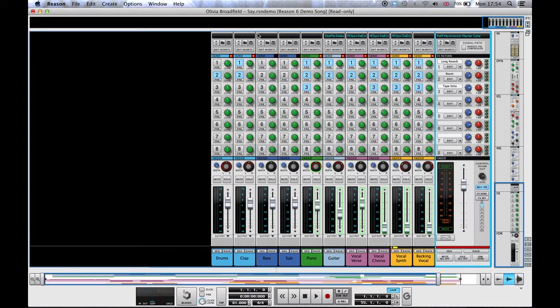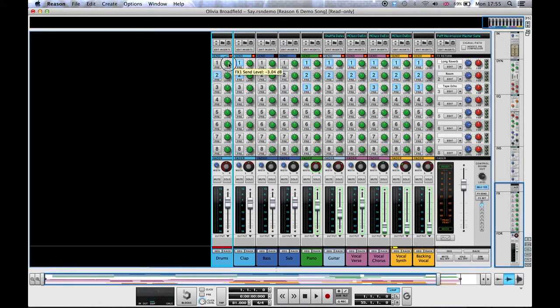Okay, so what we do is we control the levels per channel with these trim pots. This determines how much from this particular channel is sent to the effects unit here.